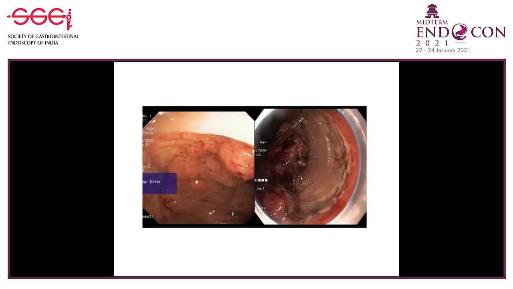So this is an example of one of the lesions we saw a few months ago. If you look on the right hand side, there is a laterally spreading lesion in the colon, and when you're going to do an ESD for this, you want to ensure that adequate margin has been covered. So NBI can help us in looking at the surface pattern and make sure that the margin does not include any lesion which has been left behind, as you can see on the right side figure.